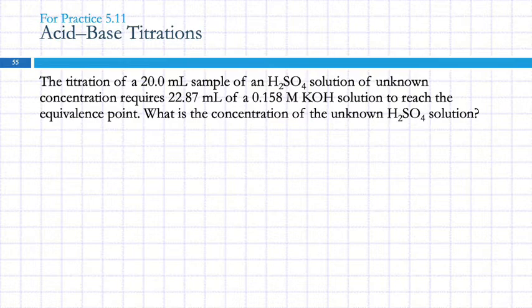The thing you really, really should do when you're doing a calculation for a titration is write the chemical equation. Okay, we've learned how to do that. Write the balanced chemical equation, and remind yourself, this is a stoichiometry problem. And don't be tempted to take any shortcuts. It's just a stoichiometry problem.